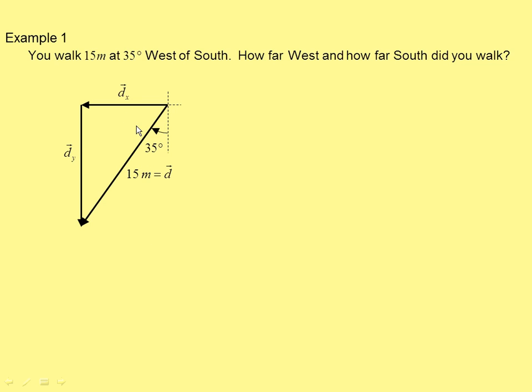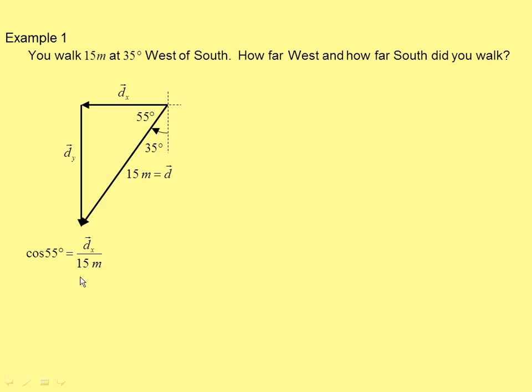First of all, we need an angle inside of our vector diagram. Since this is 90 in this quadrant, the angle inside of the triangle would be 90 minus 35 degrees, or 55 degrees. So if I wanted to find dx, notice that dx is the adjacent side to the angle, and I know the hypotenuse. There is a right triangle trig function which relates the adjacent side, the hypotenuse, and the angle. That would, of course, be the cosine function. Cosine of 55 degrees is adjacent side over hypotenuse.